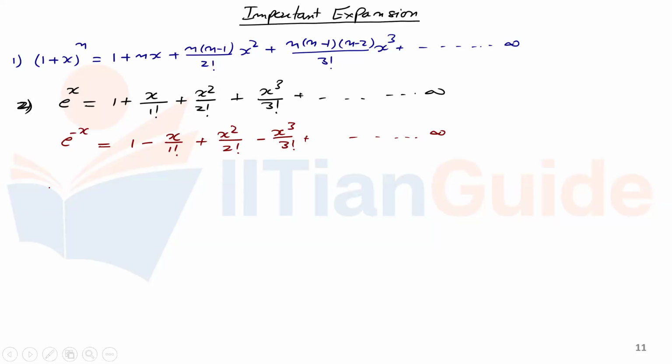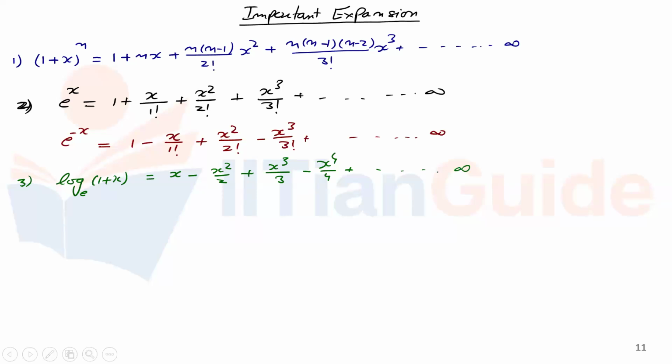And we have the formula for the logarithmic series, that is log of (1 plus x), the base is e. Then we have the formula x minus x squared by 2. We don't have any factorial here. This is the single formula where we don't have a factorial. x minus x squared by 2 plus x cubed divided by 3, alternate plus minus, minus x to the power 4 by 4, and so on up to infinity.